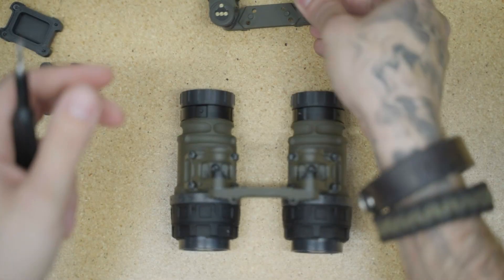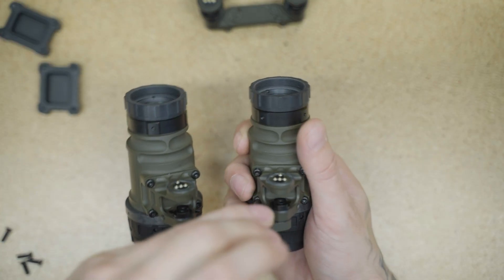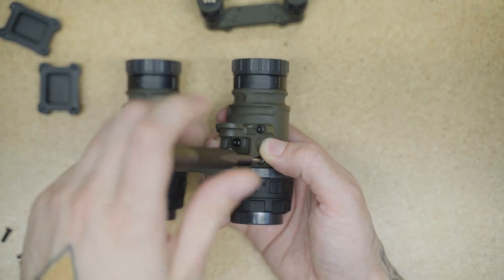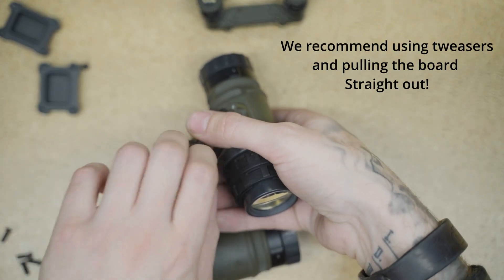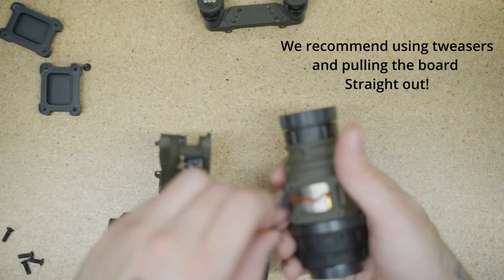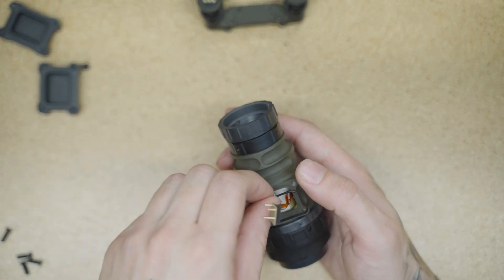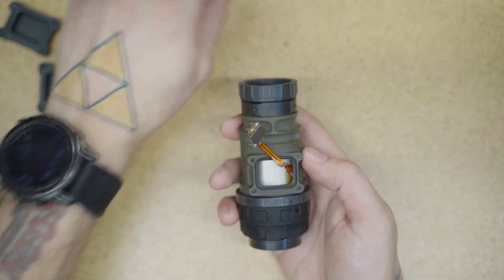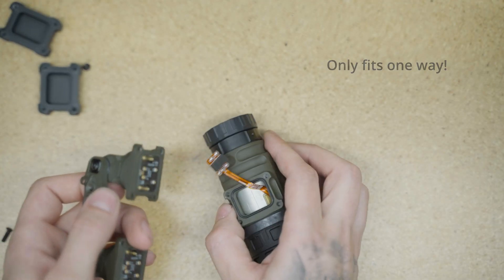Get your panning arms prepped. We're going to unscrew the four screws off the pods. Now, be very careful while doing this because you do have a pigtail and you do not want that to rip. If you need tweezers, use tweezers, but it typically just comes right off. Now, make sure you don't forget to put your gasket in place and then you kind of just reverse the process. Plug in your EGAC and then sandwich everything together.